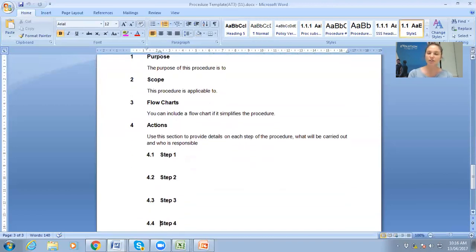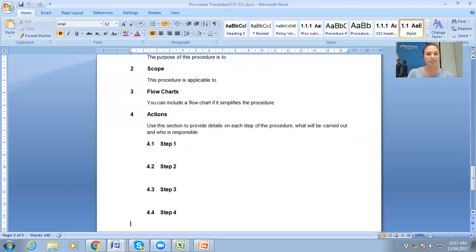Flowchart. If you know what a flowchart looks like, it would be of good use for you to insert a flowchart into this procedure. It will give a really nice snapshot and a visual opportunity for anyone to pick up this procedure and know exactly how a complaints procedure looks. Okay, so a flowchart will have each step with arrows between each of the steps and a really quick abbreviation as to each of those steps. You don't need to go into any amount of detail in the flowchart. You would just simply state receive complaint, investigate complaint, report on complaint, etc., as per the steps of your complaints procedure.